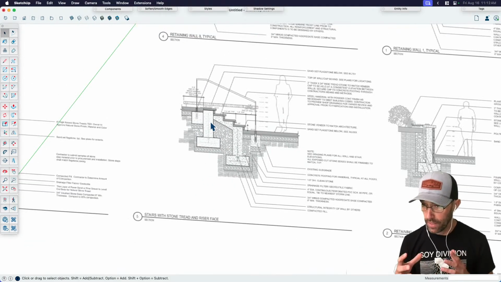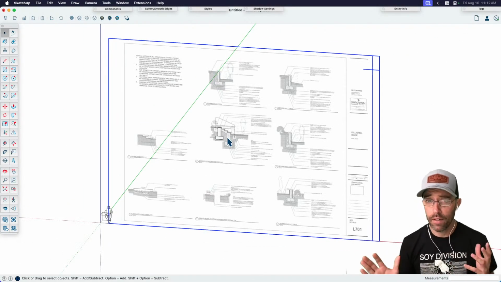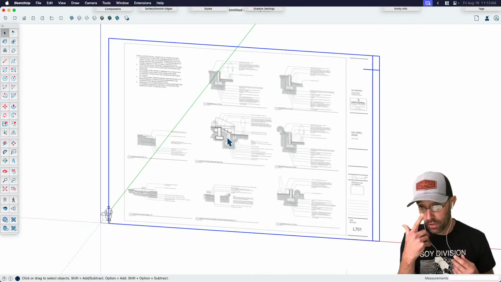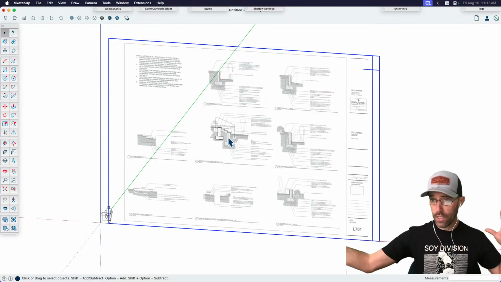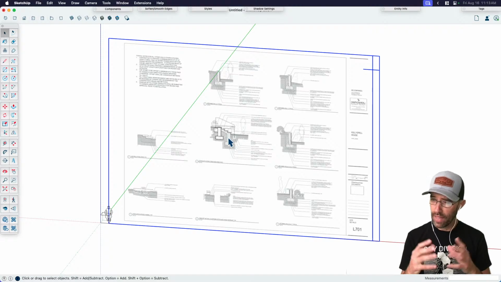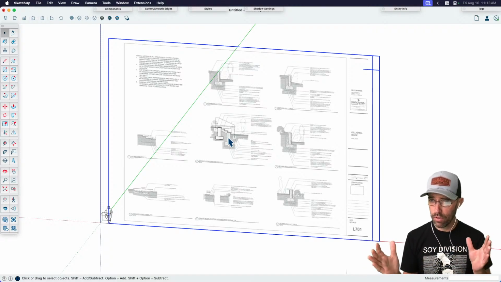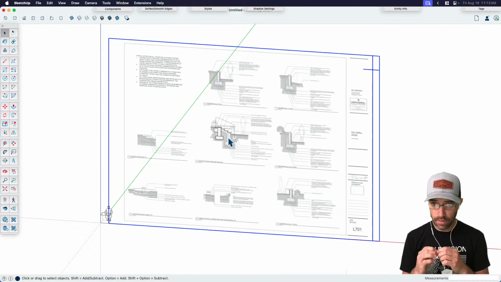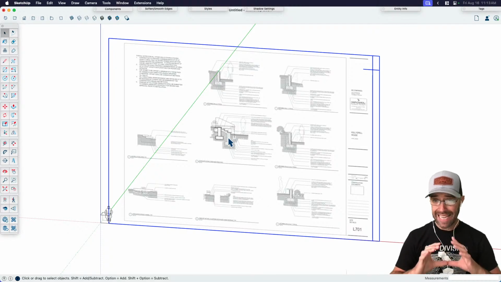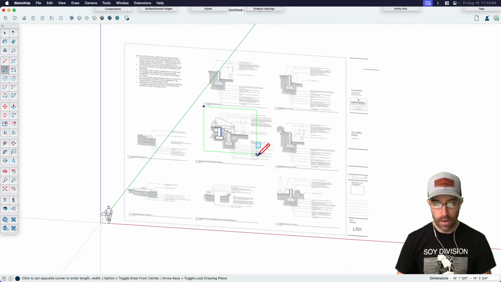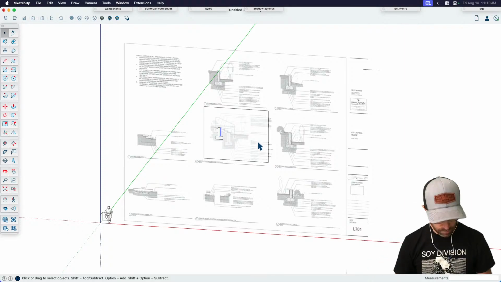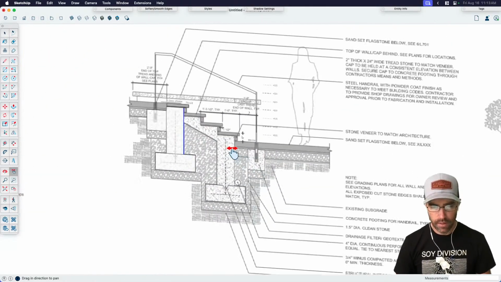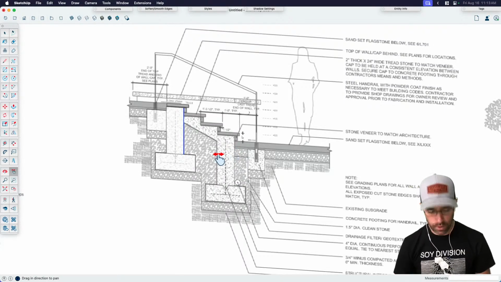Now, that's a good point. If you have a pixelated image, I've got a whole detail sheet, and I'm probably not going to draw all of these details. We'll do more than one, hopefully, but even if we just get one done, that's okay. But the point is that if you have a giant sheet size, it's still going to compress that image to whatever SketchUp's maximum texture resolution is. So if you have something with really small details, you may want to clip out just that detail. Like if I was only going to work on this one here, you may want to clip just that out and bring that in, and then you're going to get the full texture resolution. But I think I can read this, so I'm just going to roll with the full sheet.